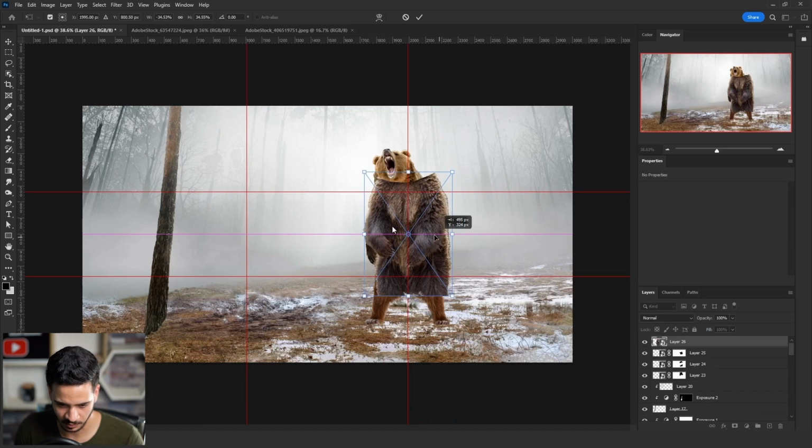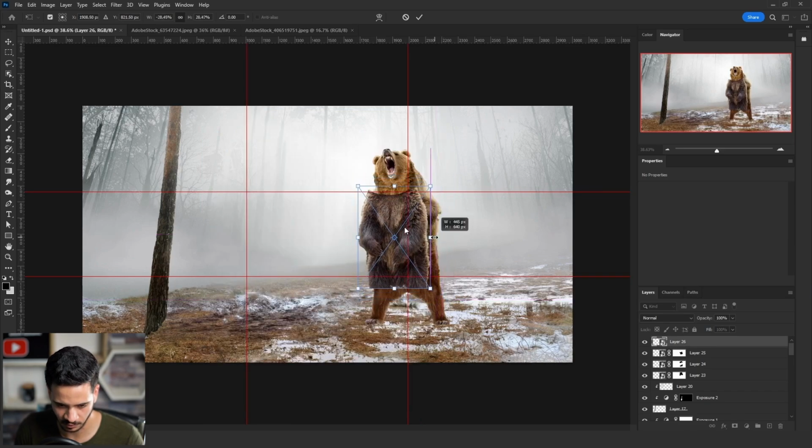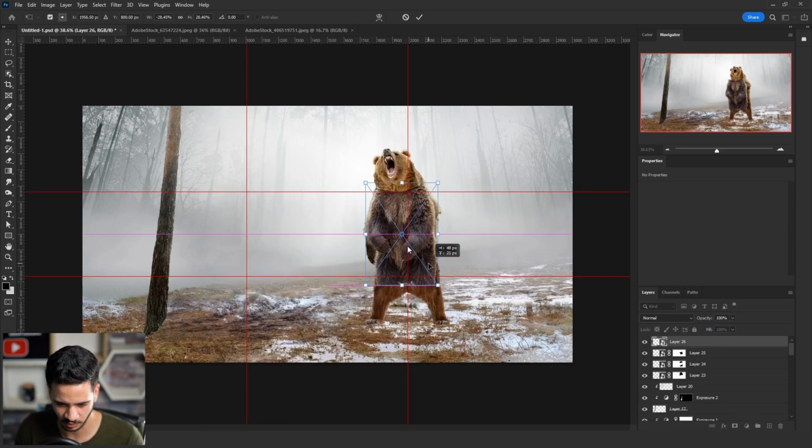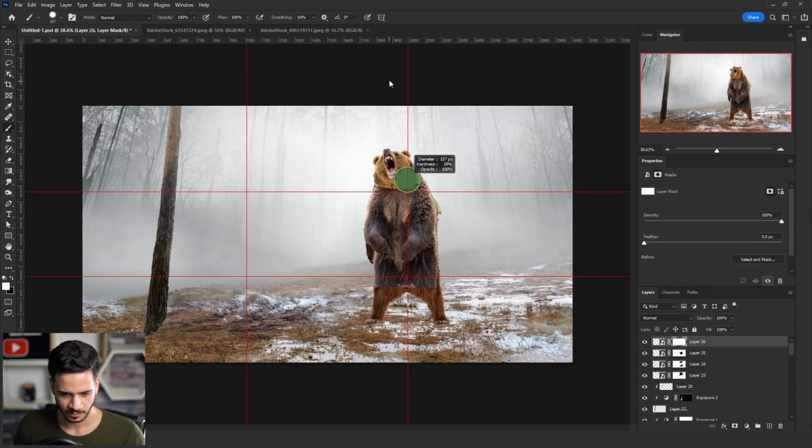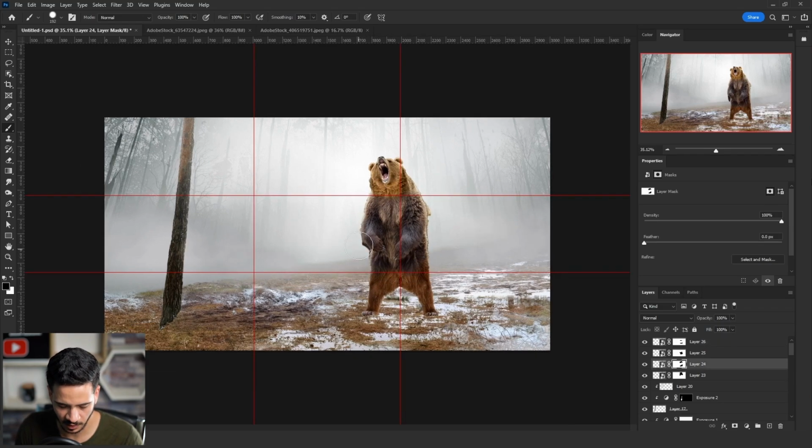And then I ended up using this fourth stock image. I like this more than the previous one because it looks like it's flexed. And then using the eraser, I start to hide some of the second bear stock image, the hand and some of the back. And this is the final composition of the bear that I wanted.